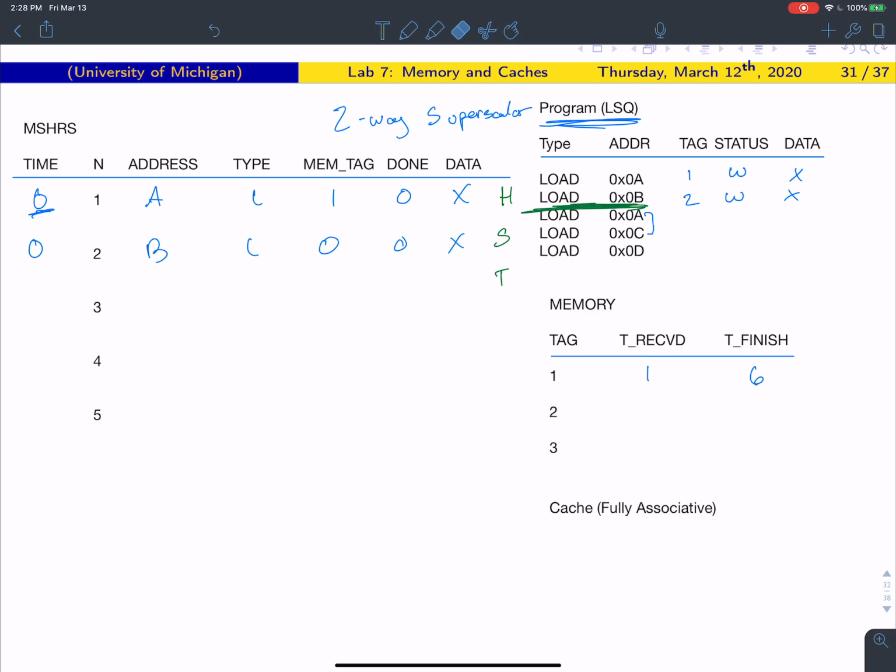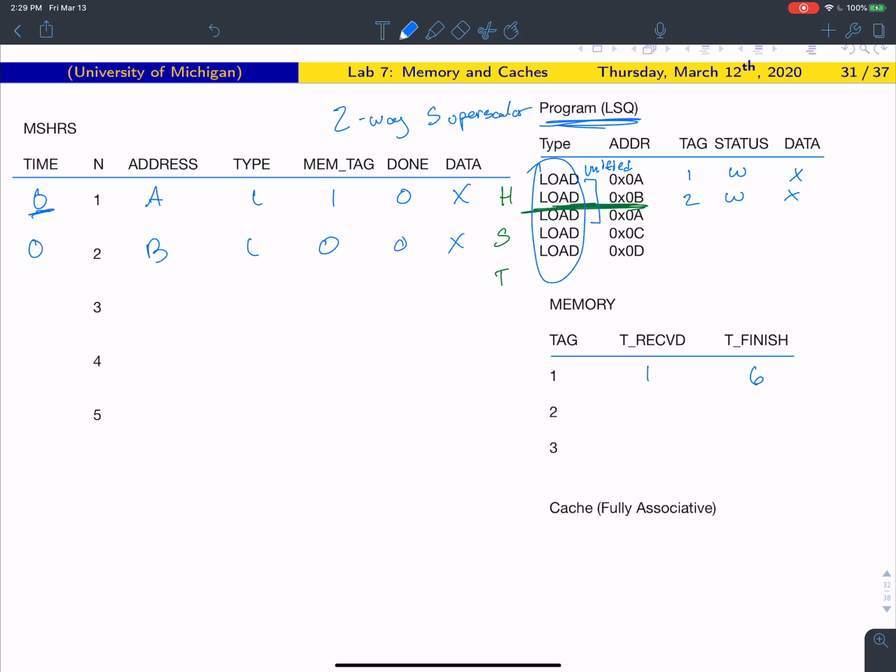Or actually, let's just do a special case. So we'll try and add these 2 guys. But one thing you might notice is that let's assume this is a unified LSQ. So if this LSQ is unified, that means that there is no difference between these 2 loads, right? With respect to the results, the results are going to get the same value.